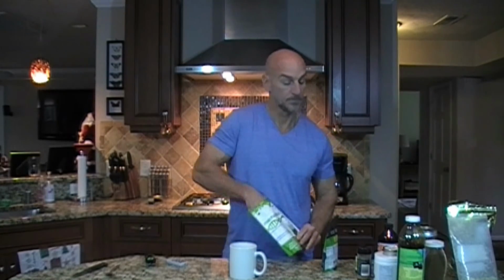So the first thing we're going to start with is matcha. Now I've got a couple different types of matcha. When you buy this, you can get it in a powder form, or you can get it where it comes in like a packet. So this is an example of the packet. That makes it very easy. I think probably the bulk powder is probably a little bit cheaper.